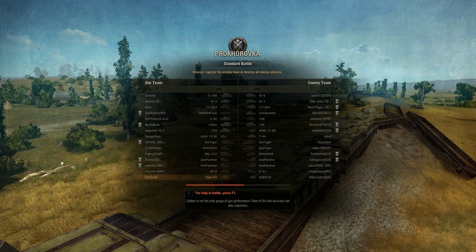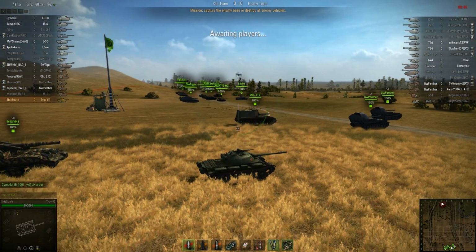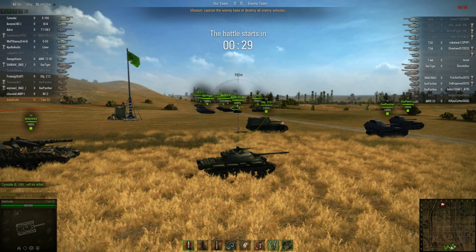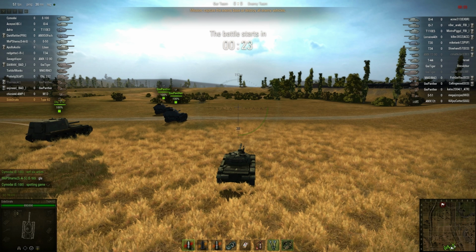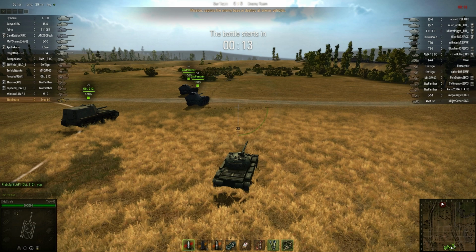Holy crap, this is an arty party. This is definitely an arty party. All right, let's see how this goes. This is pretty ridiculous. This doesn't happen often. I guess it's my job to go find them. Yeah, pretty much mine. That AMX 1390 can fly. That thing can help out with that. They've got a T-44 and an AMX 12-ton.